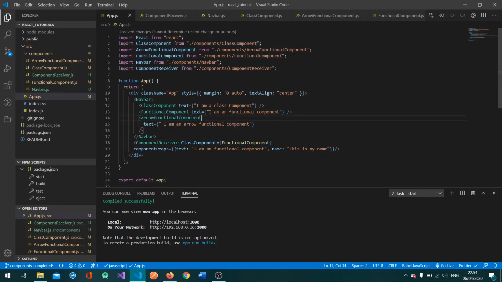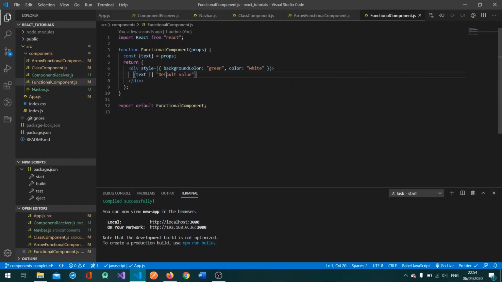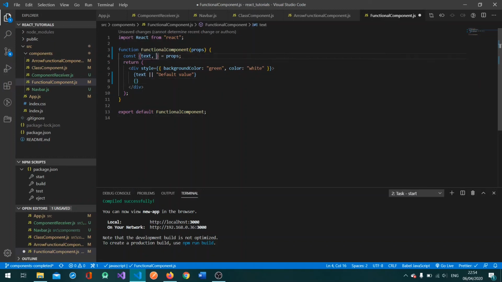I need to go to functional component, and in here I can also render the name property. So I'll add name here as well, and I will do here name or no name for now. And I will actually put this on a new line.